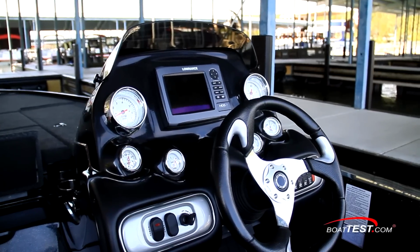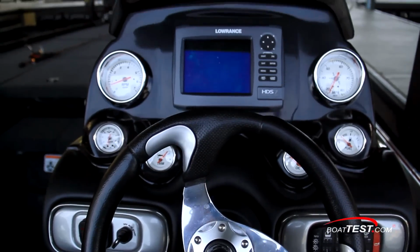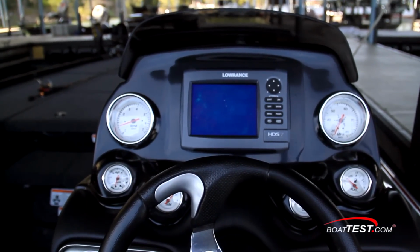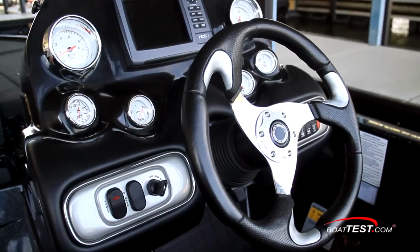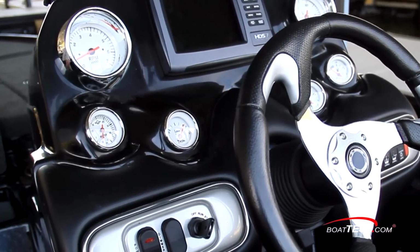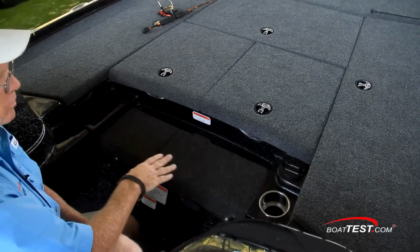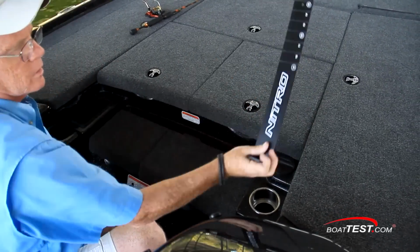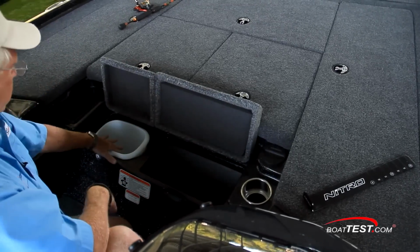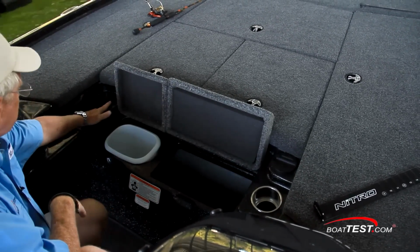The helm console features a reconfigured switch panel with a soft touch shroud. There's a flush-mounted Lowrance HDS 7C fish finder with GPS, and no less than 39 optional units are offered. And Nitro went with a full instrumentation panel that includes a water pressure gauge and an oil reservoir level indicator, and all instrumentation can be dimmed. Just at the step, a measuring stick conveniently located, 2 compartments, one for storage, one for waste, with an easily removable receptacle, and a spare little cubby hole.